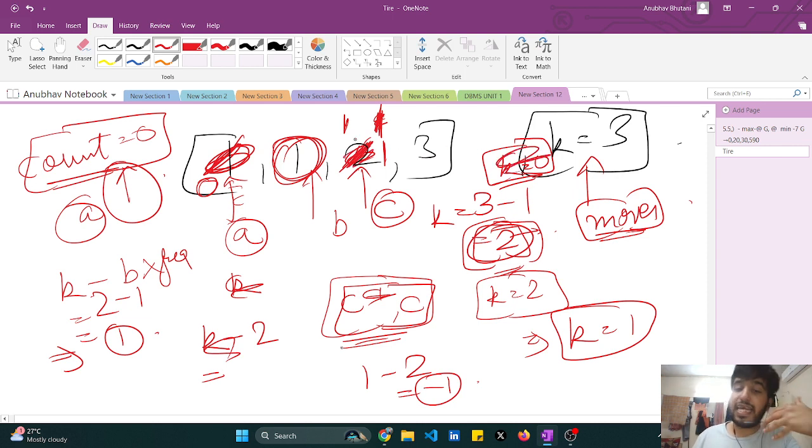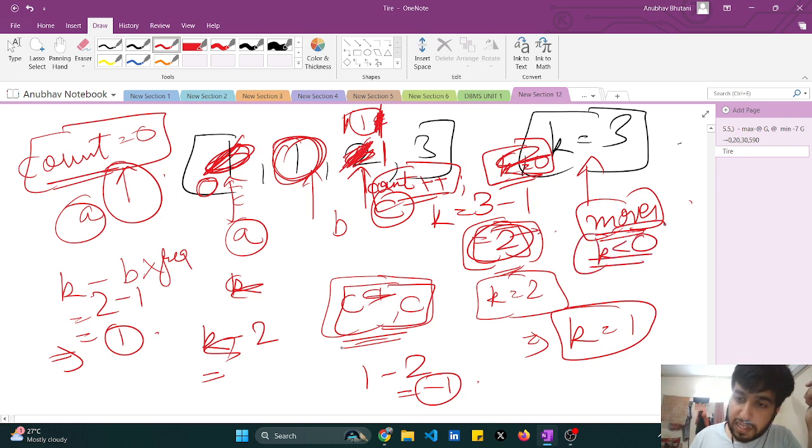But if I am removing an extra element, that means it was not possible, it was beyond my range. So I'll count this also as my answer. Now my count increases because I am out of my moves. K has become less than 0.